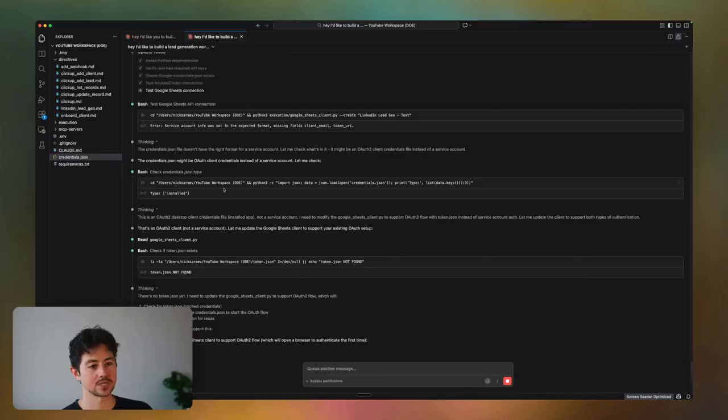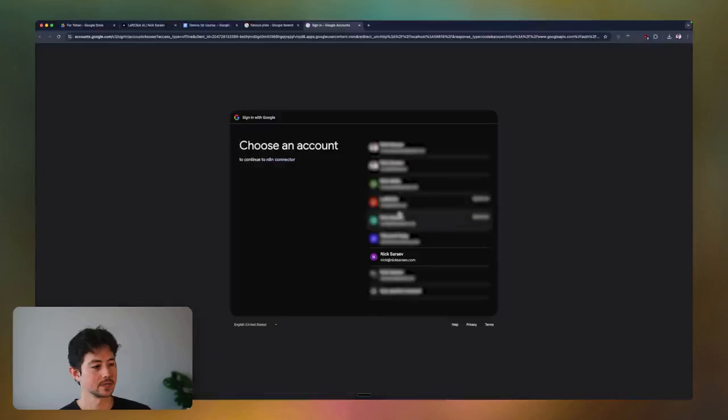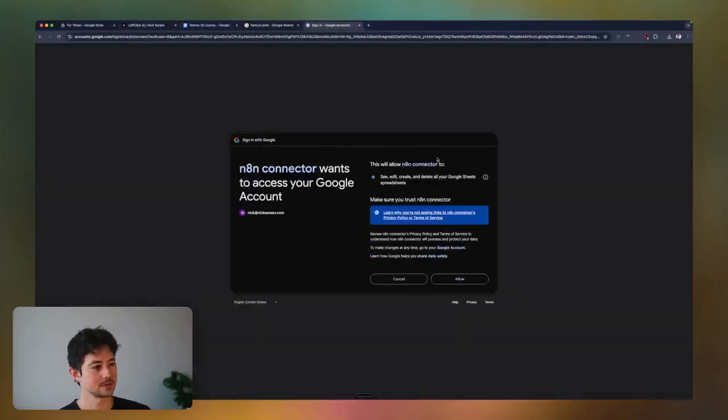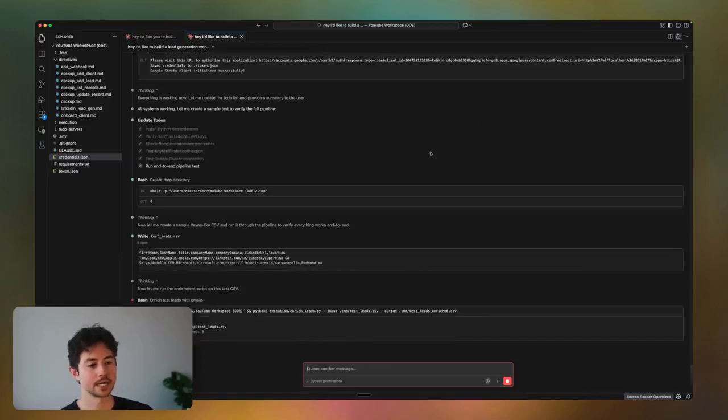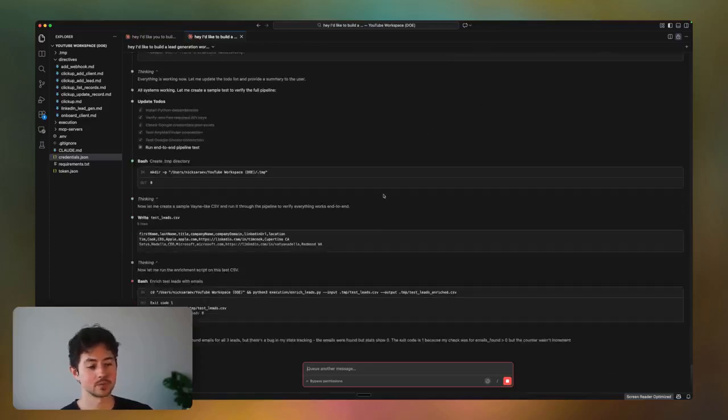I added a credentials.json file here just from another workspace, which is basically like an OAuth thing. I didn't generate this thing. I had the model generate it for me. It's now going to ask to authenticate for the first time. Anytime you connect to a new Google credential with OAuth, you're going to have to do this. Now I have the browser authentication. I'm just going to hop over here and connect this. This is a great opportunity for me to point out a common issue that people have with agentic workflows.